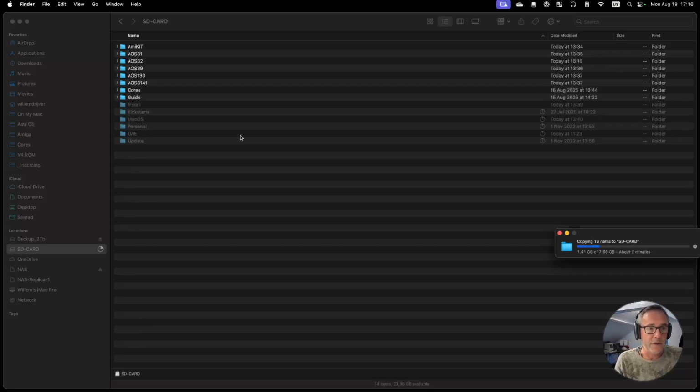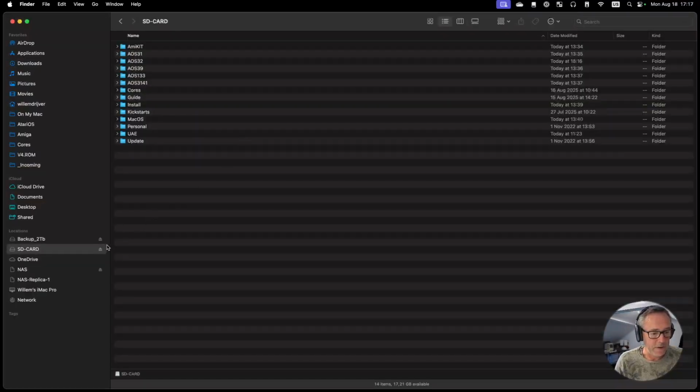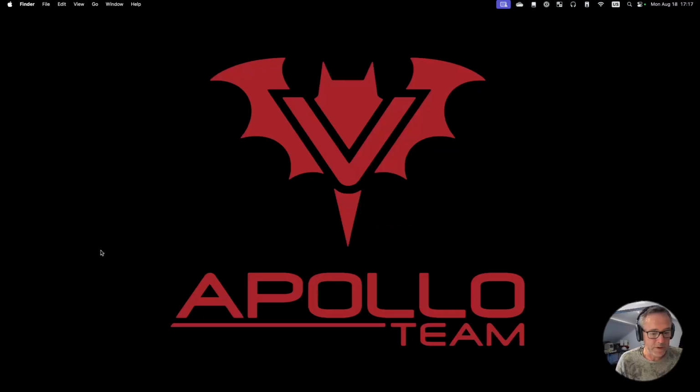So after the SD card folder copy is finished, which will take only a minute from now, so let's wait. Okay, so that's finished. So let's eject the SD card properly, and we can put it beside the CF card to be used on the V4 later.